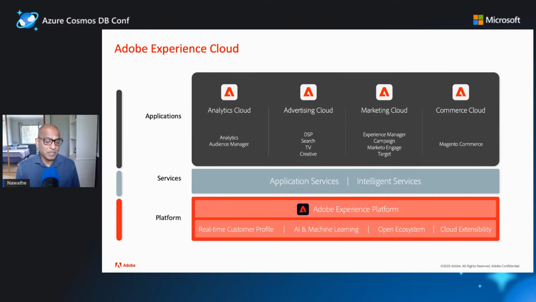This entire platform is built with the thinking of an open ecosystem, extensible data model, as well as complete microservices-based architecture. Now, the entire system has been built on top of cloud. There are application services built, and this entire stack together is becoming the new generation of Adobe's Experience Cloud.